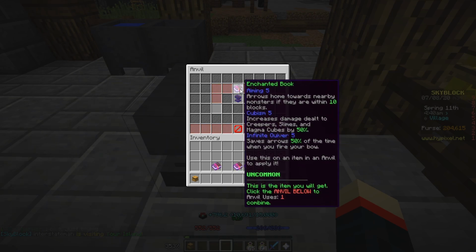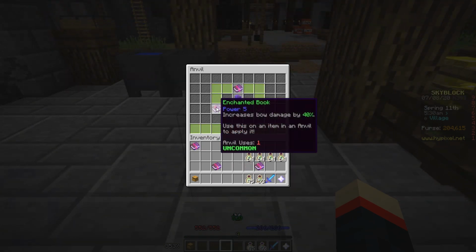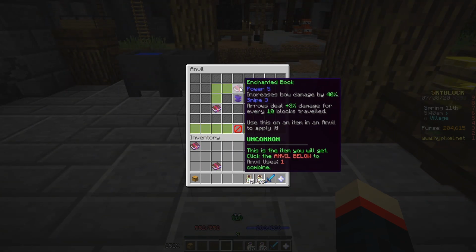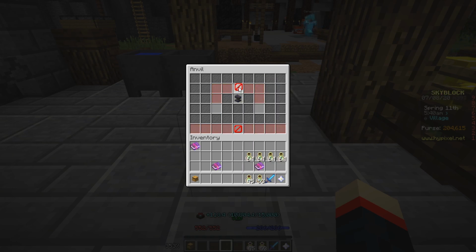And there we go. So this is the first book that is now finished. I can put this on the side for now. Then you want to combine Power 5 on the left with Snipe 3 on the right, and you want to do that for 9 experience levels. And that's actually your second book.